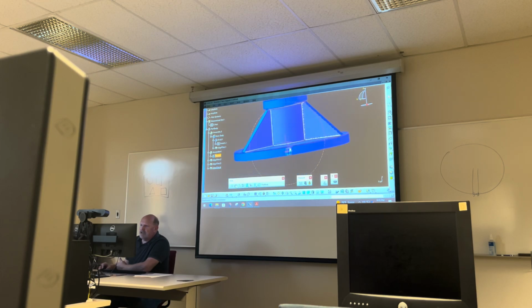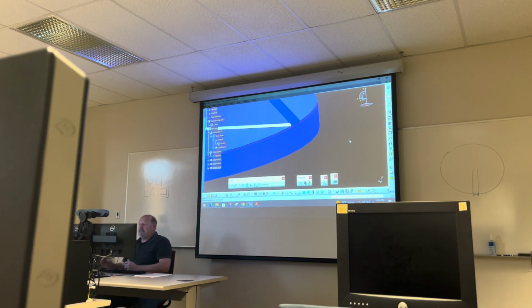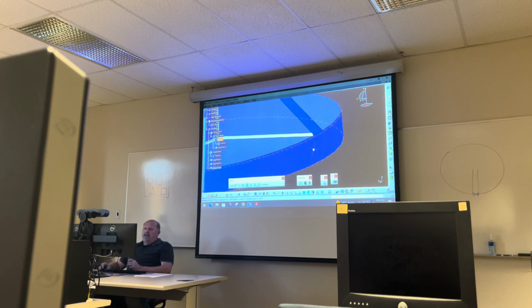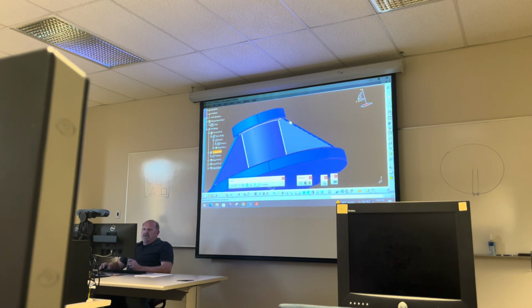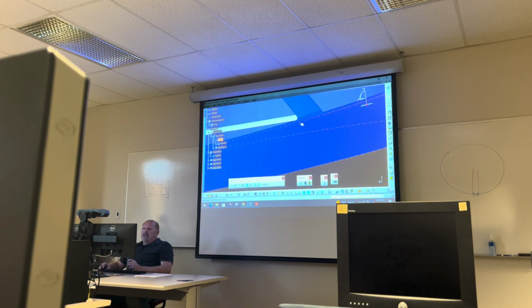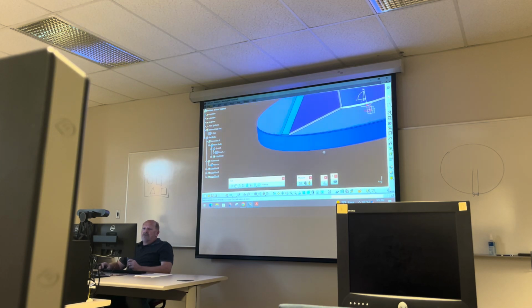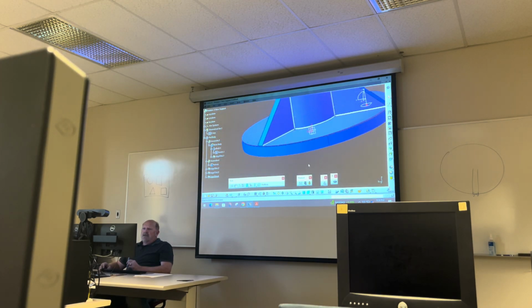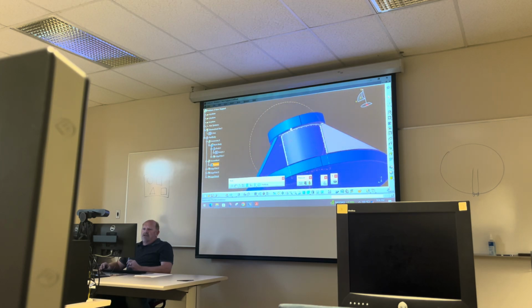Now, if I look at this, the way CATIA fillets apart is, it looks at each edge, and it says, okay, I either have a face there, or I have another radius. So what you're looking at here is all these interfaces. This interface here, it's looking at a face, okay? When it gets down here, it says, oh, I'm looking at a fillet and I'm looking at another fillet. I need to blend those together. When it comes over here, it says, I'm looking at a fillet here and this fillet, and I've got to blend that together. It comes up this edge and says, okay, this is going to be just an edge blend.